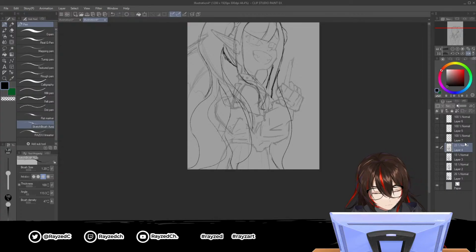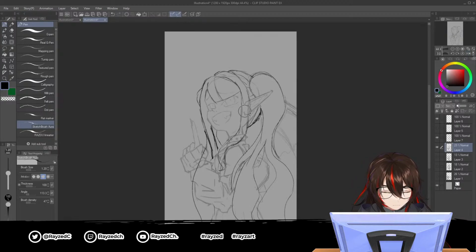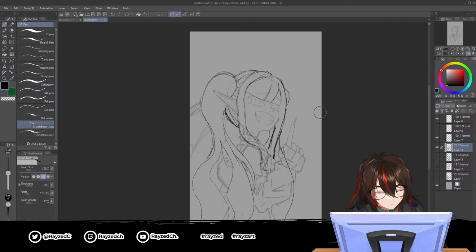In this case, I would actually like to erase this so that the twin tails look like they're in the foreground. All this. But the ear should be covered here, but not there.